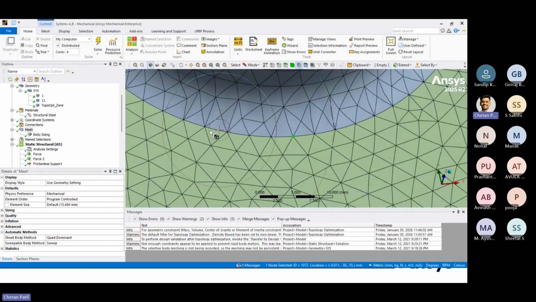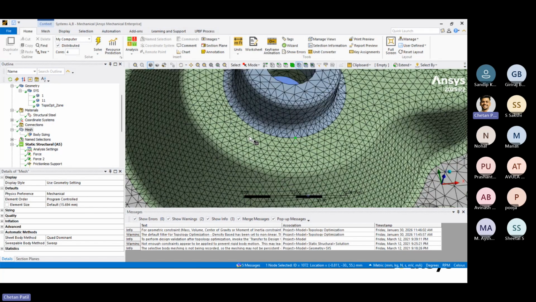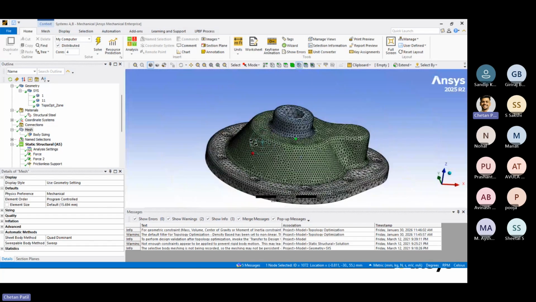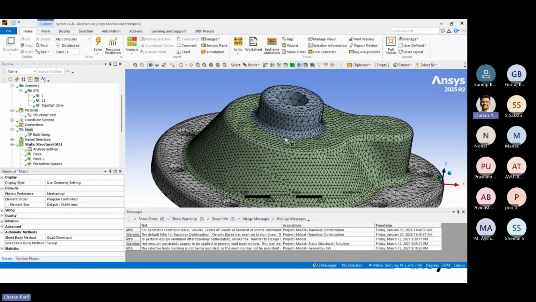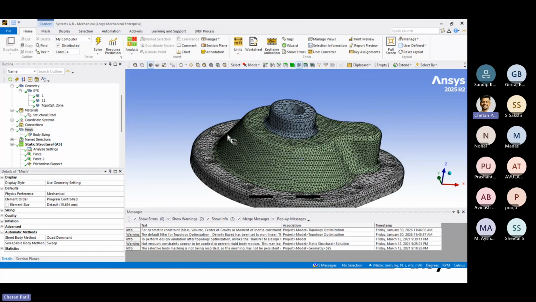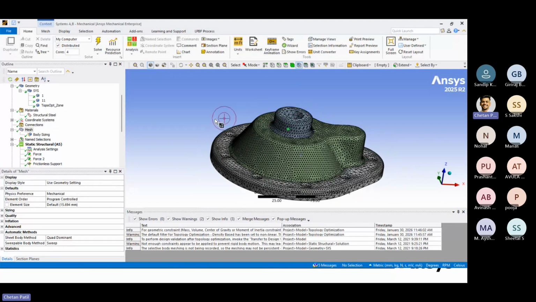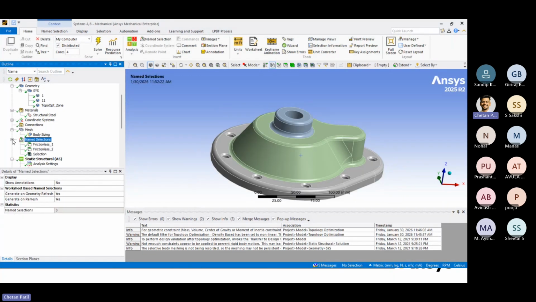This mesh connectivity matters a lot whenever you are using a single geometry for the simulation, or multiple bodies that are connected with each other. They should have mesh connectivity between them, so that results or data will not be generated differently with different kinds of simulations. Now once this meshing is done on the geometry, if I go further to the name selection, I have created some name selections over here.